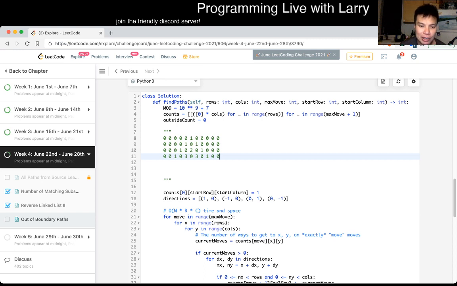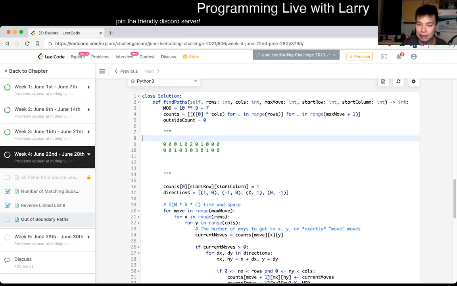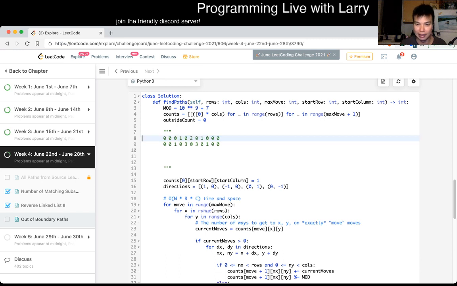But in any case, the key thing to note is that, let's say this is one-dimensional, and me going down is just the moves dimension or time dimension or whatever you want to think about it. But notice that when we change this move variable, when we're processing this row, we only look at this row. We never look at the previous 2 rows or whatever before that. So that means that we can actually throw it away. And that's basically the idea behind the space optimization of dynamic programming, when you need to fit in the space.